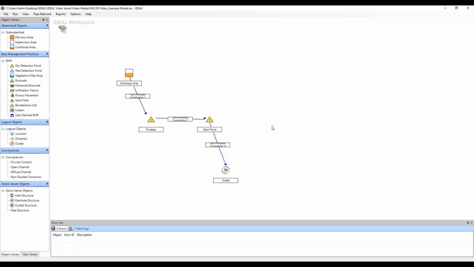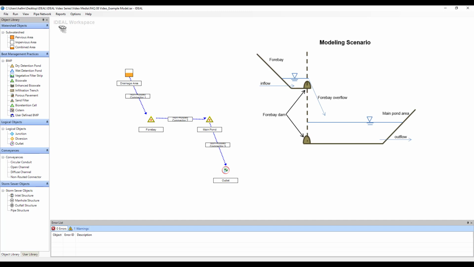Ideal treats all pond outfalls as free overfalls, so the depth of the main pond cannot affect the depth in the forebay. See this scenario depicted on the diagram. This creates an issue because this means that the main pool actually loses the volume that would have been to the left of the imaginary wall in the forebay. In this scenario, the main pool could be full, but the forebay would still be at a depth just above the dam height. To compensate for that loss of available storage volume, the lost storage space in the forebay must be added to the main pool at the correct stage.